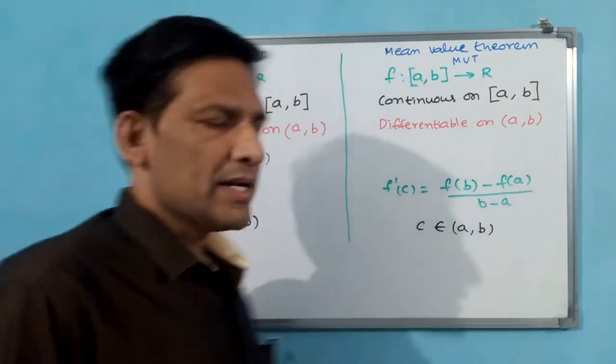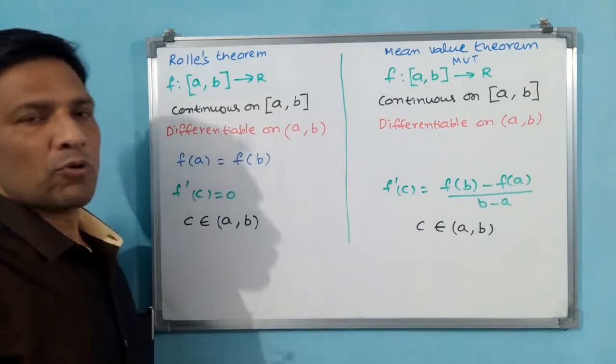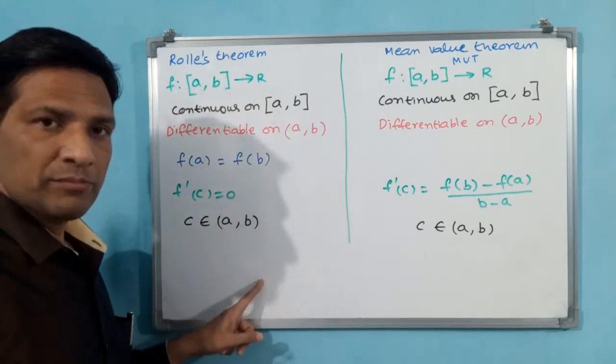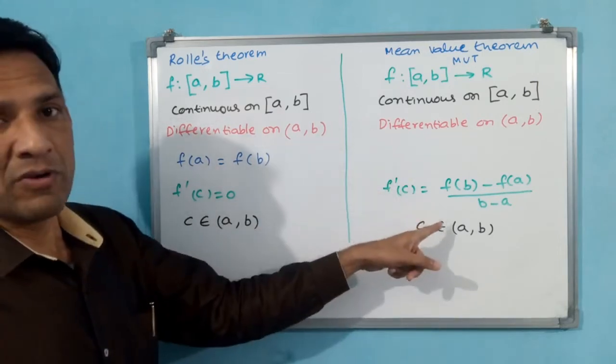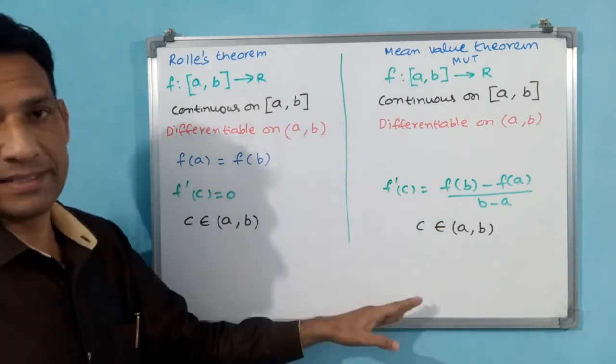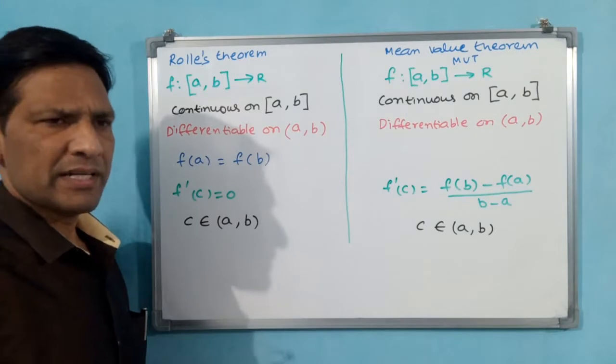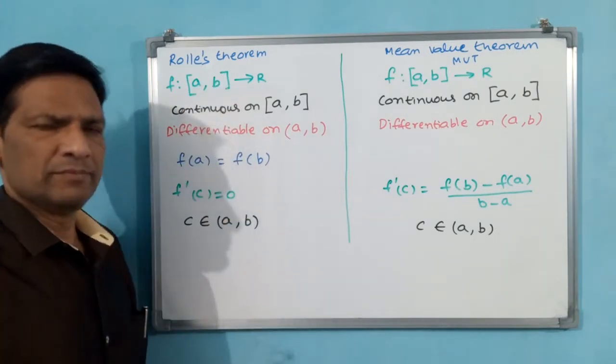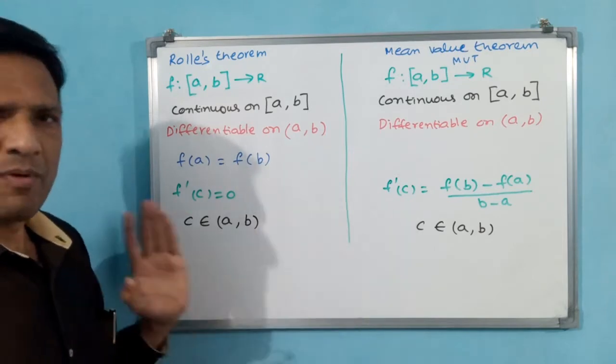Okay, let us first understand what is Rolle's theorem and mean value theorem. First, let us understand Rolle's theorem. Then we go for mean value theorem. We compare and analyze it, then we can easily understand. Then we go directly to the exercise. Okay. See, this is Rolle's theorem. Rolle's theorem, or any theorem, is about a function only.